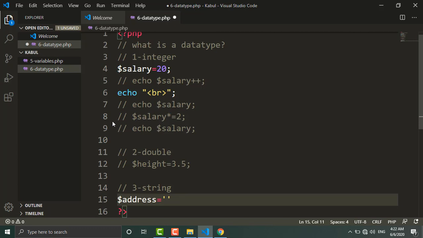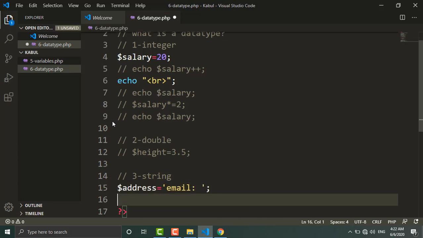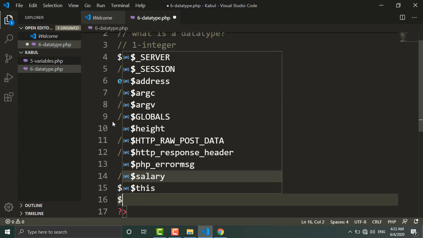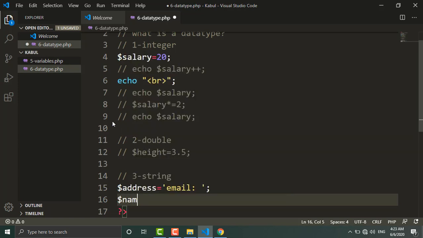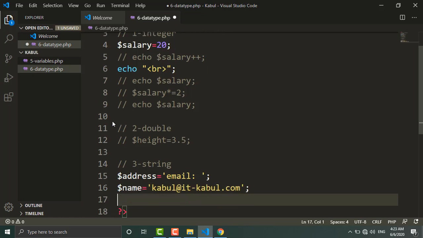Now if I write here email, and I will write another variable also, and in here I will write name is equal to IT Kabul, for example, @itkabul.com, and I will print this.